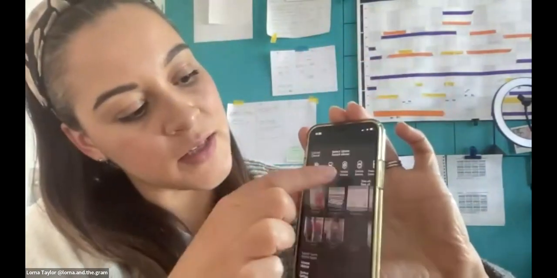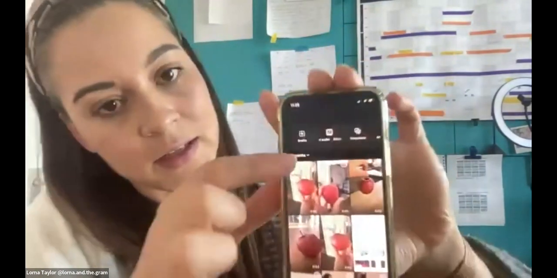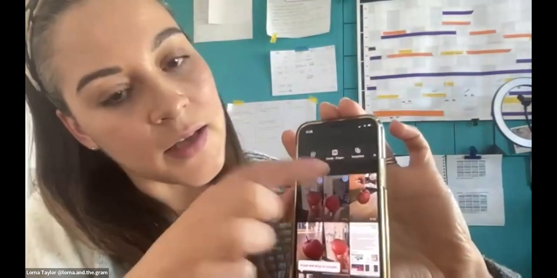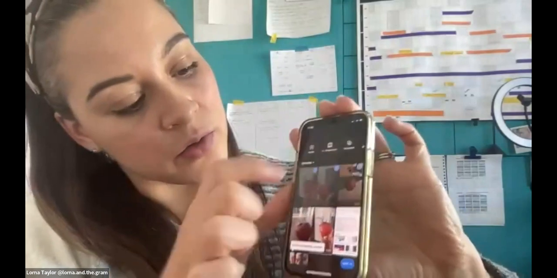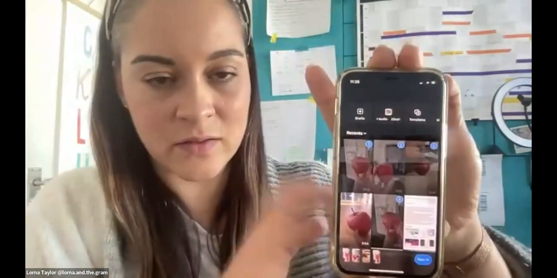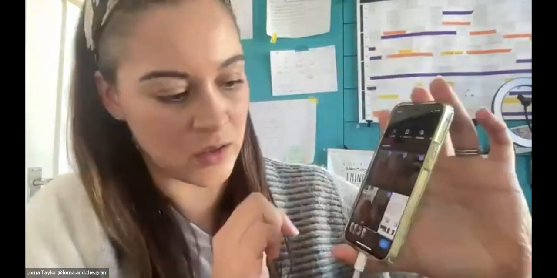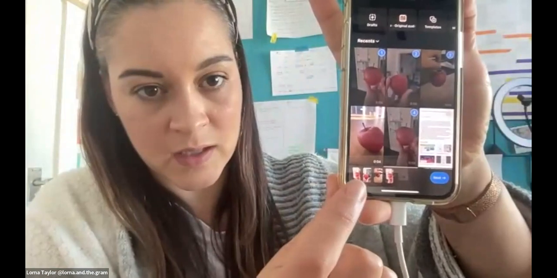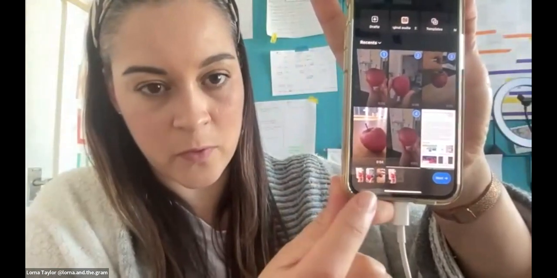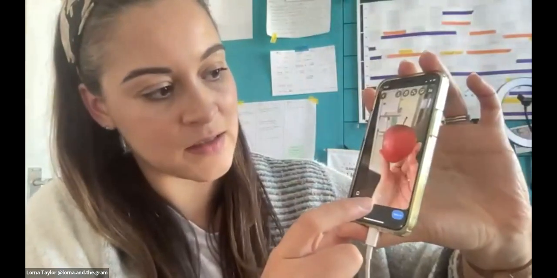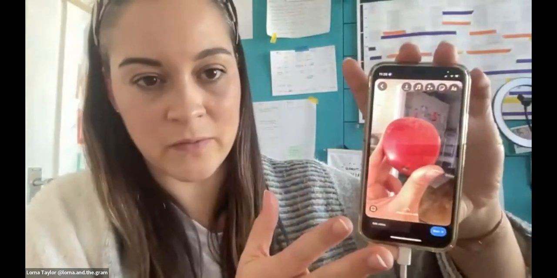If you click the little circles, you can select them all in one go. Obviously select them in the order that you would like them to be in. You can always change it, but select them in the order you'd like. They'll pop along the bottom, so you can see you clicked all 4, and those are the 4 that are in the order. And then when you click next, it will preview it for you.